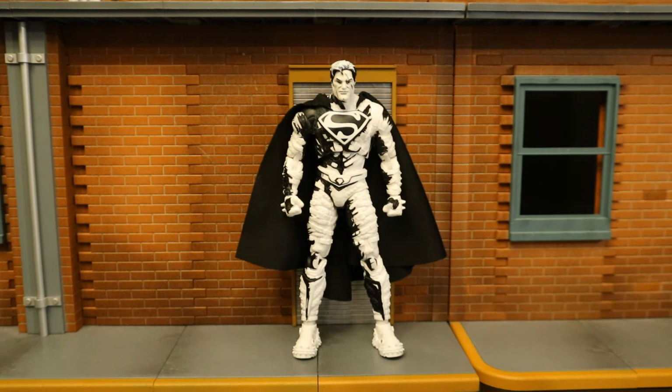Now let's check out the figures. Here's Superman. Now, the single figure came with a bunch of armor pieces, and he was a big, bulky, armored Superman that almost looked like something out of Warhammer. I'm a little surprised this one doesn't come with the armored pieces.